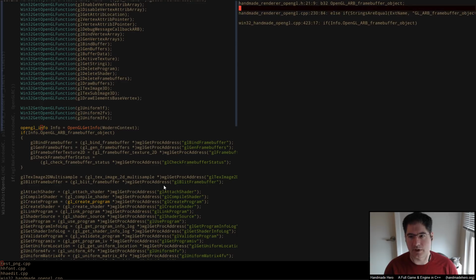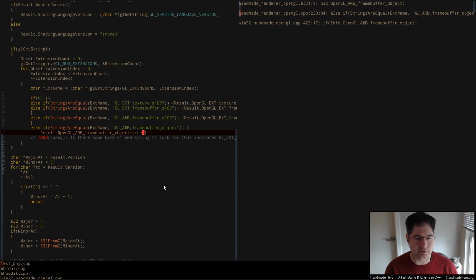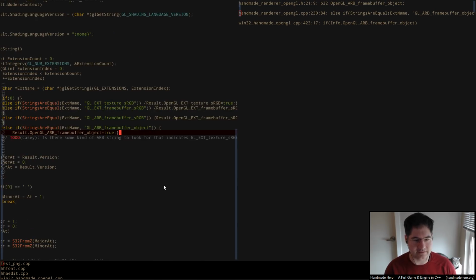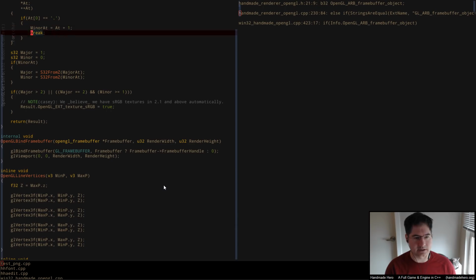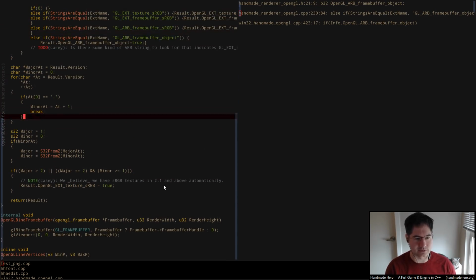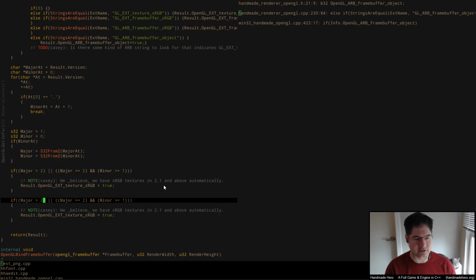So this code here, where we look to see whether OpenGL has it, is apparently a problem because OpenGL 3.0 contexts on Mac don't report that they have it, even though they do because it's part of 3.0. And so the idea here was, since we're requiring 3.0 anyway when we do the major version, maybe we could just do it the same way. So we could say something like, if major version is greater than or equal to 3, and we don't care what the minor version is, right? So if the major version is more than 3, no matter what, then we just always say that we have this.